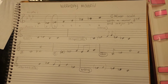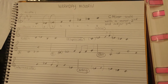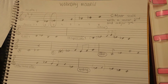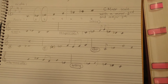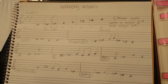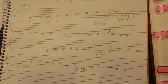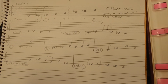For people who are musically inclined, this would be a C minor scale with a minor second and a major third. In other words, the first note of this scale, which we will call the Hava Nagila scale, because the motif of Hava Nagila is taken from this melody, it sounds just like this. Hava Nagila, Hava Nagila, Hava Nagila Venismecha.